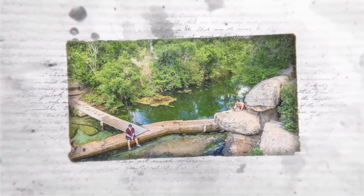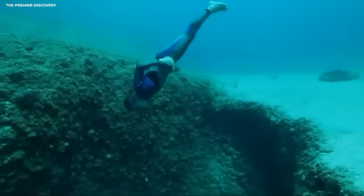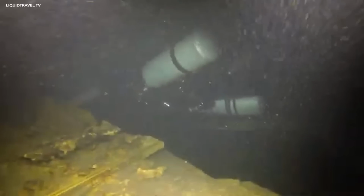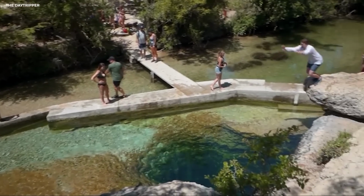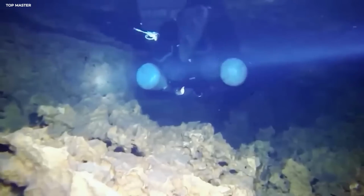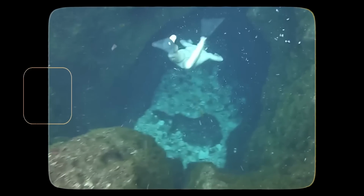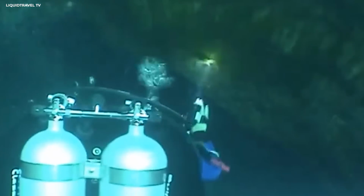And so, as the pressure dropped, the spring slowed to a crawl, as if by some metamorphosis. The once roaring geyser was a stagnant pool, a mouth without a voice. Ironically, it is the silences of the well that have drawn renewed attention. Viral underwater drone footage portrayed an eerie landscape, a glove drifting dead, and something else, quick, shadowy, impossible to identify. That flicker has ignited the old questions again. What's really down there at the bottom of Jacob's Well? Rock and water, or something more?